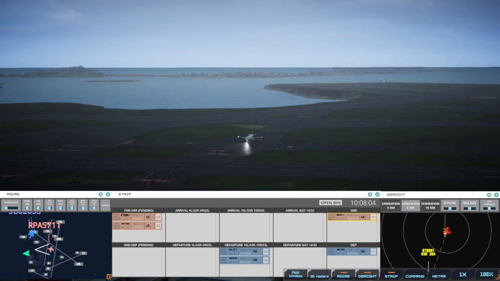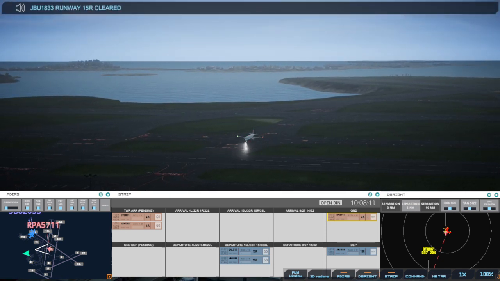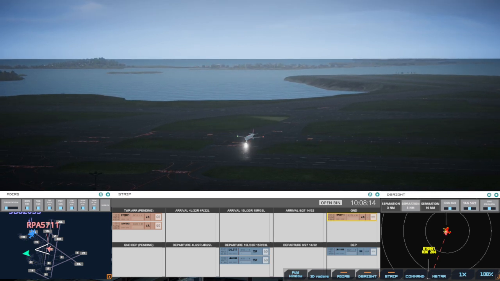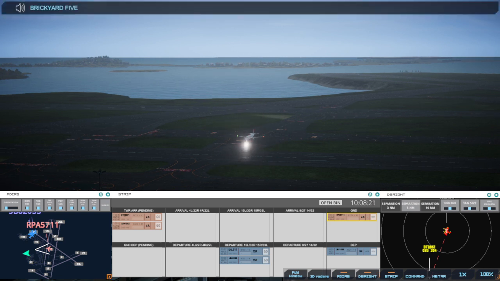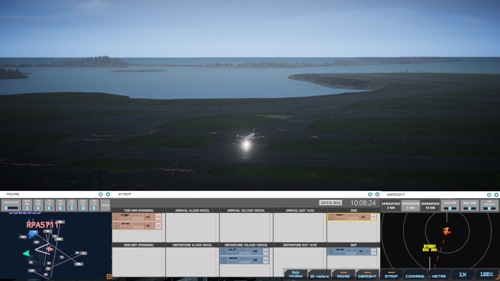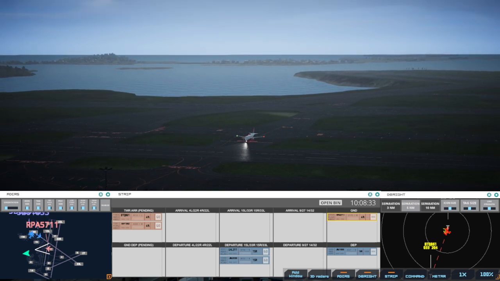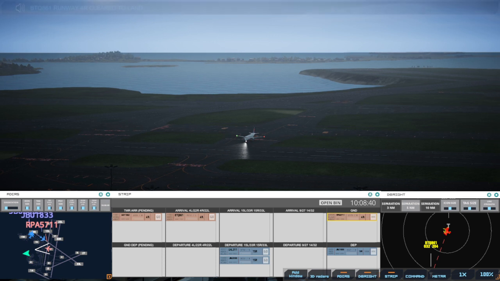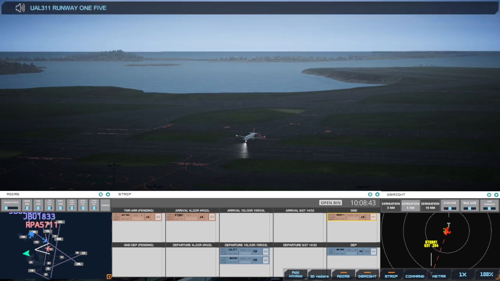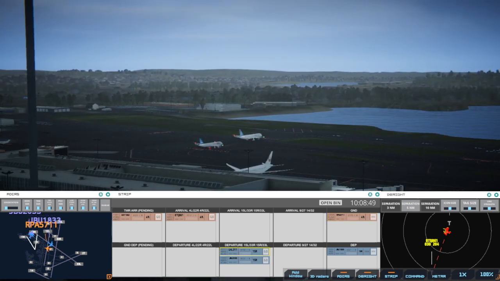Boston Tower, Boutique Air 861 on final 4 right. JetBlue 1833, runway 15 right, cleared for immediate takeoff. Runway 15 right, cleared for immediate takeoff, JetBlue 1833. Brickyard 5711, continue taxi. Continue taxi, Brickyard 5711. Boutique 861, runway 4 right, clear to land. Runway 4 right, clear to land, Boutique Air 861. United 311, runway 15 right, line up and wait. Runway 15 right, line up and wait, United 311.